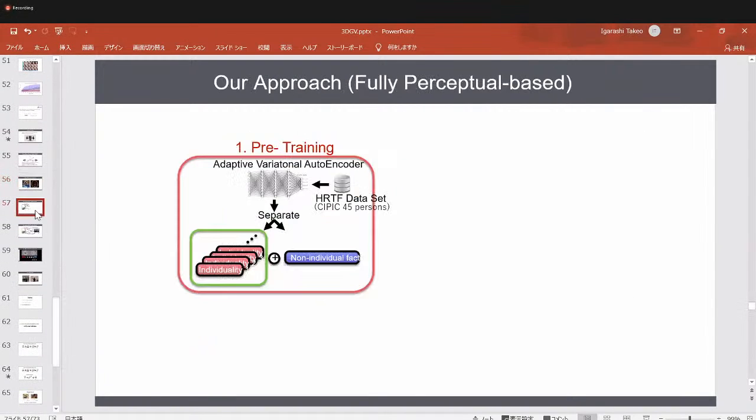We tried to address this problem with a machine learning approach. In pre-training, we take a pre-measured HRTF data set and train a neural network in such a way that it can separate the individuality part and the general common part.